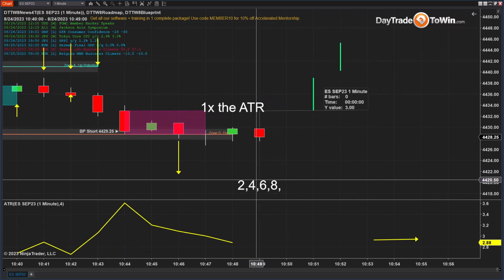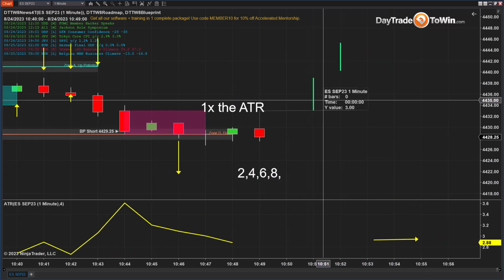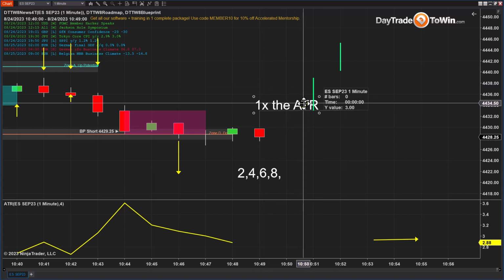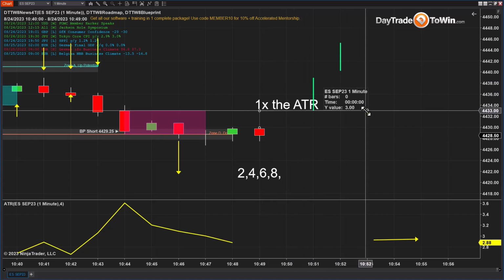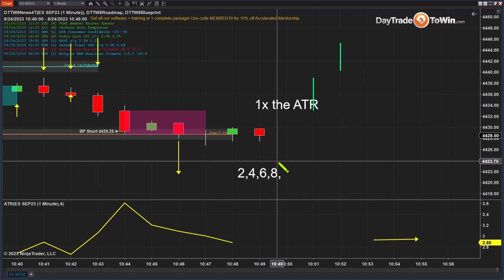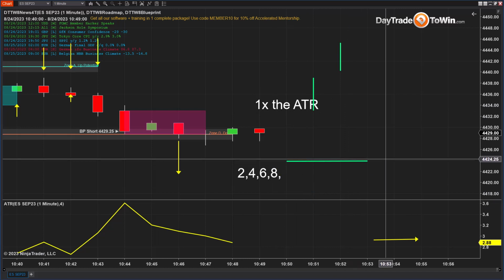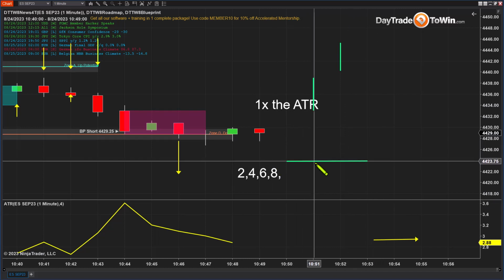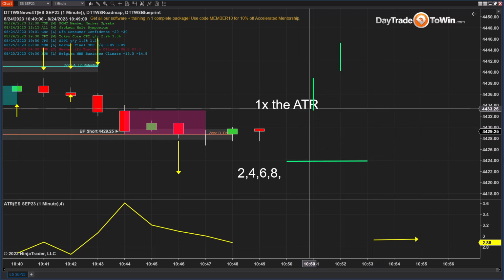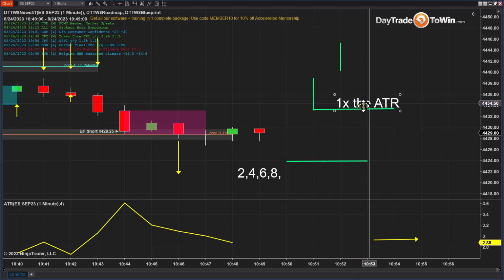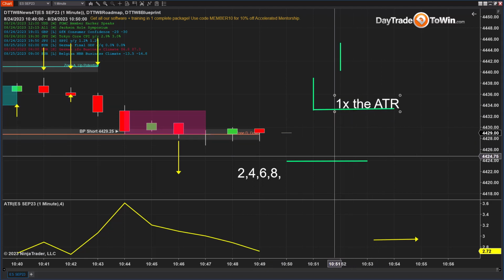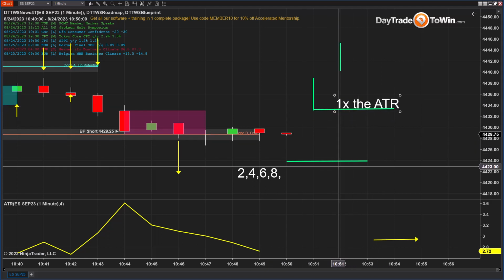And so once the market goes in your favor by 1 times the ATR, we're going to say 3 points. Okay. And your stop is here somewhere, let's say, as a long, right? We're buying it. So this is your stop and this is your target right over here. Once the market makes 1 times the ATR, half of your position is off.